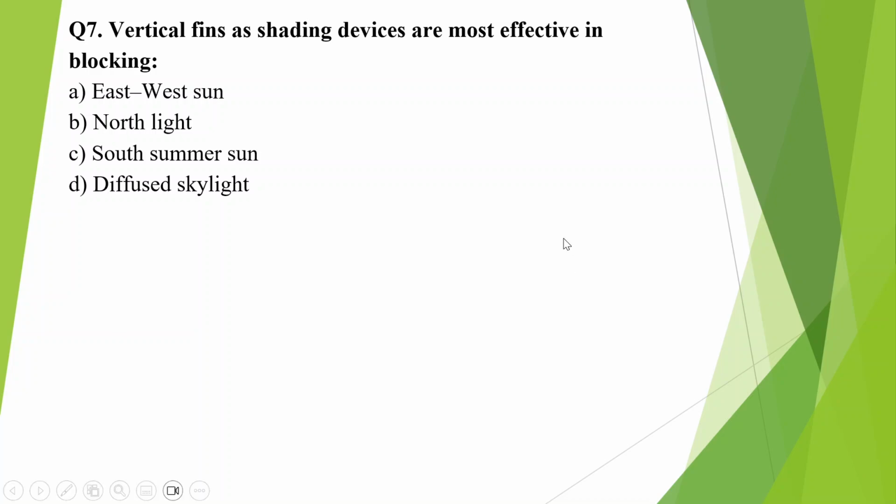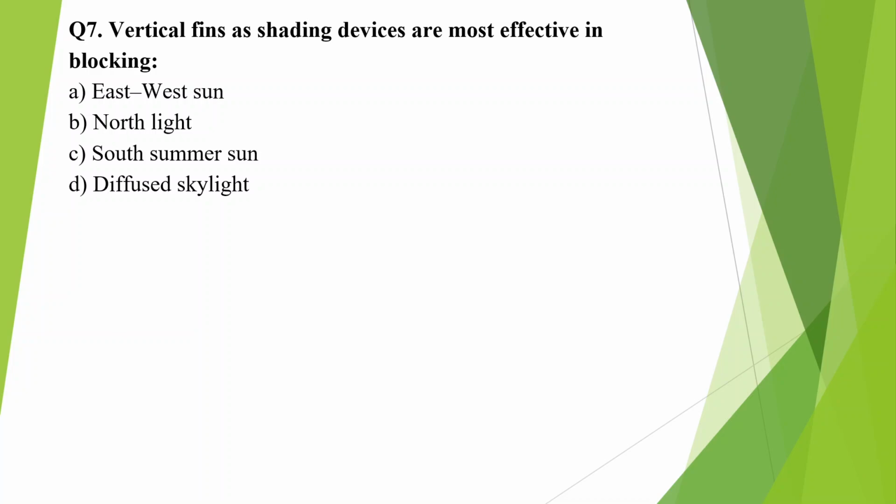So guys, the correct answer is 7th A only. This time Sidra has answered it very efficiently, very fast and correct. I wanted others also to answer, but unfortunately they were not able to. It was told to you very well that vertical fins are designed, as the shading device talked about in the question, to reduce the low angled morning and evening solar radiation.